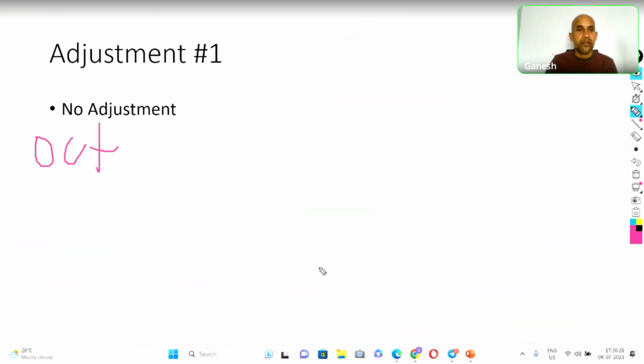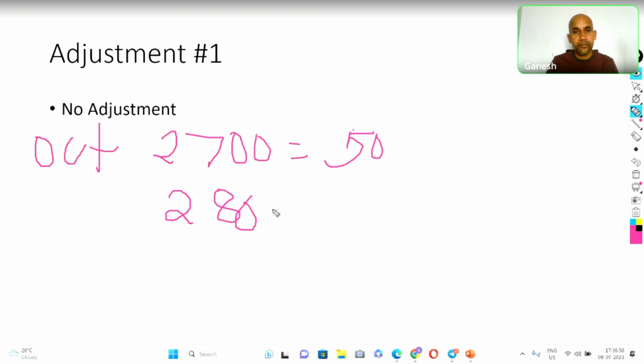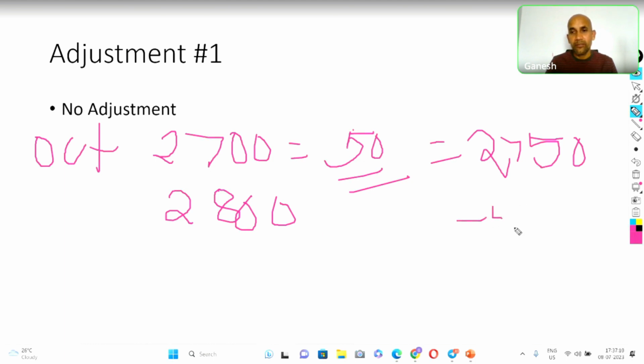Let's take October. Now again, you sold the 2,700 strike. Maybe due to some reasons of up and down, again you sold it. Let's assume that you sold it at 50 rupees. Spot went to 2,800. So you received a premium of 50 rupees and 2,800 is the spot. So your break even is 2,750, but spot is 2,800. So what is the loss? 50 rupees is the loss.